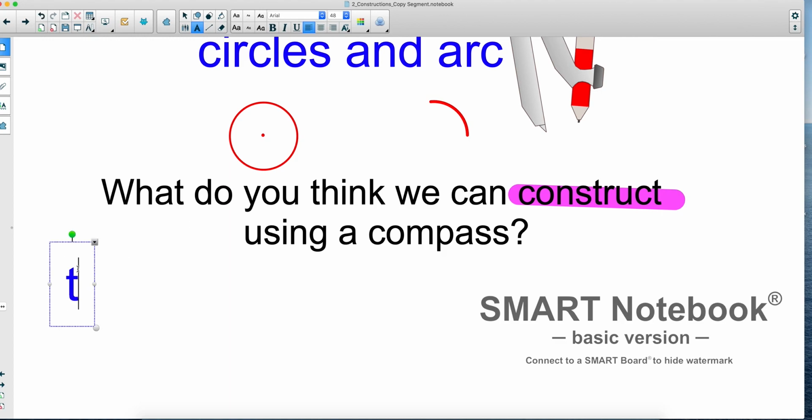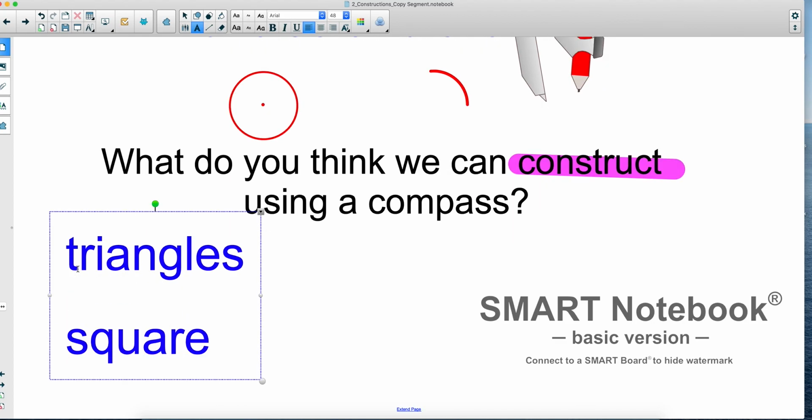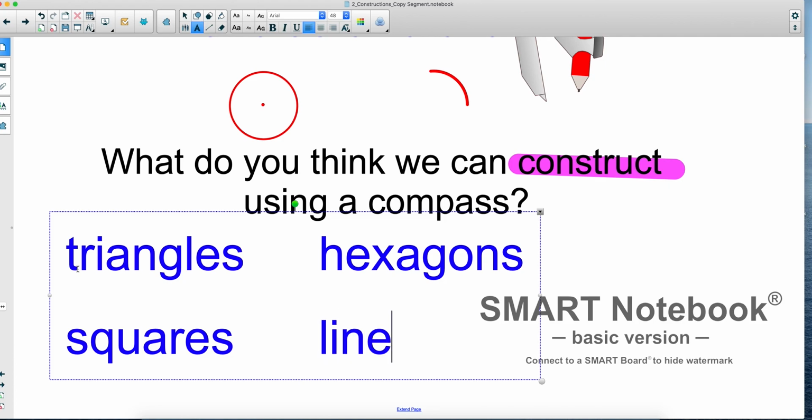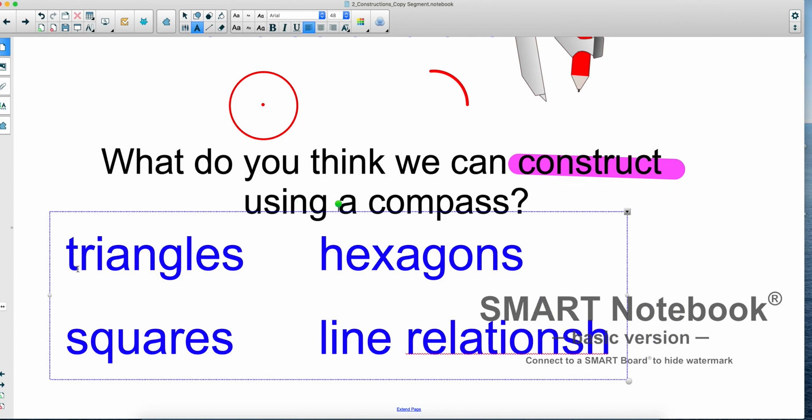We're going to be constructing things like triangles, squares, hexagons, parallel lines, perpendicular lines, so line relationships. Really, we're going to be constructing a whole lot. For this specific lesson, we're just going to learn how to copy segment lengths. But as we go forward, these are all the different relationships that we're going to create, like parallel and perpendicular lines, hexagons, triangles, squares, and so on.